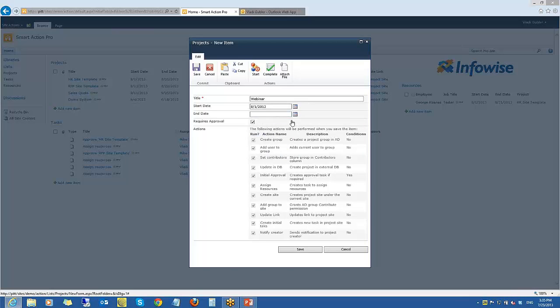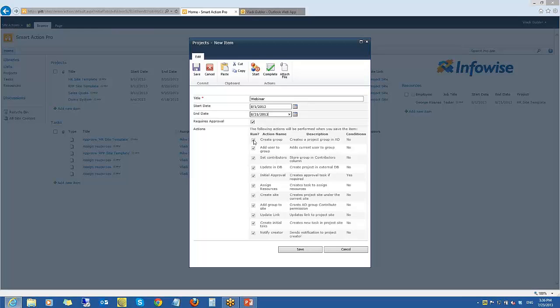Now once we've done that, what happens next is all of these actions get executed. You can see here that the actions are placed under the action column, which is used to manage the actions and also to store the results of their execution. Now you can see here that each action has a checkbox that is disabled and checked, placed right next to it. In this case, these actions will always execute.